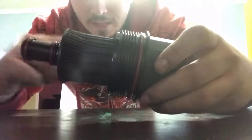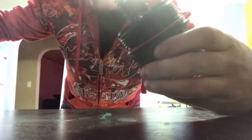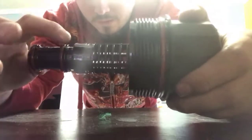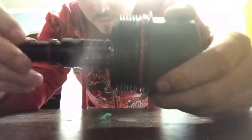Alright, so we're back here in my kitchen right now. So this is the housing once you unscrew it out. So you'll see the filter cartridge right here that you'll want to pull out, and you can then discard that. You also have 3 O-rings. So you have one here, and one here that you'll be taking off.